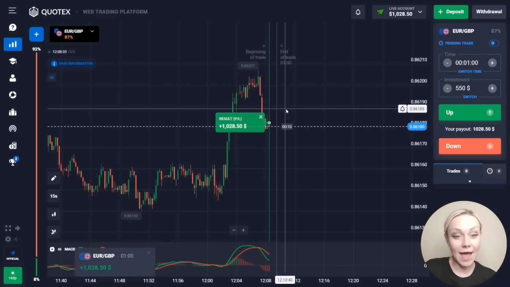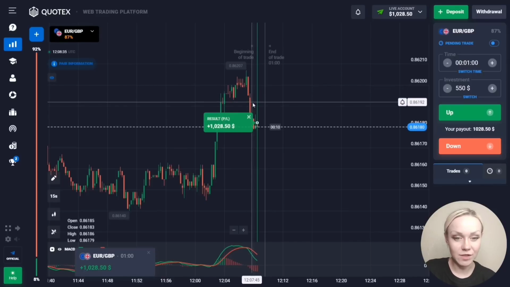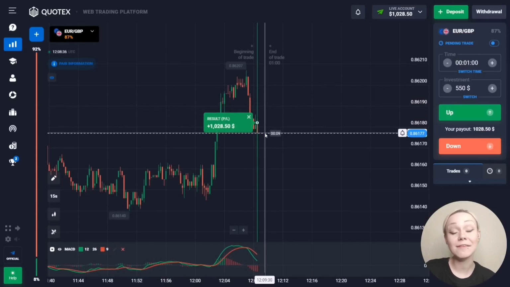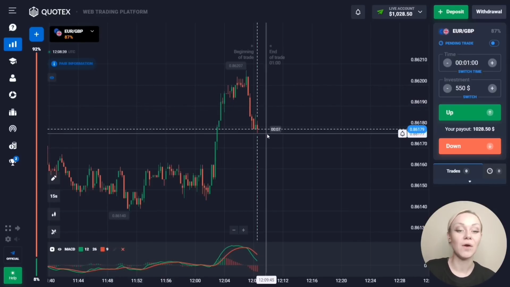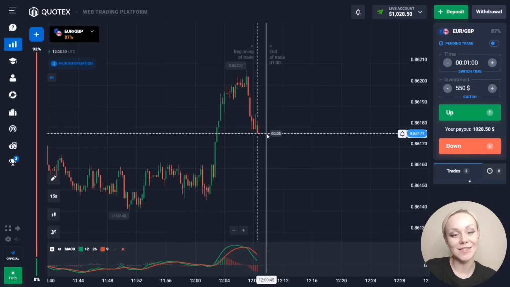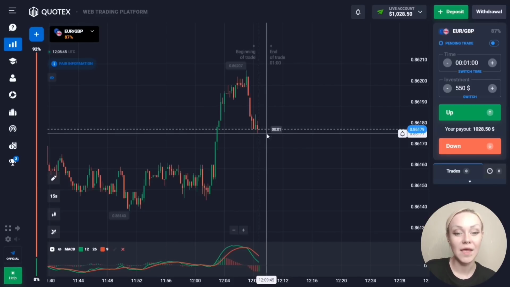Well, great. As you can see, the price continued to move down with confident red candles. Here we get a great profit. We really managed to make money on this downward corrective movement. 1 minute was just enough for us. As you can see, this indicator gave us a good entry point and helped us determine the further price movement. That was a good start. So let's continue and find the next entry point.